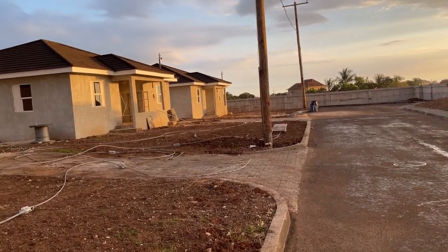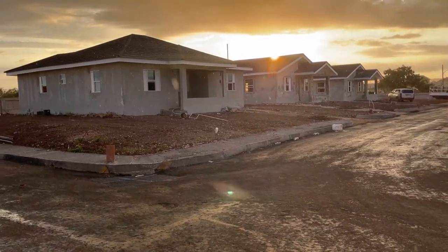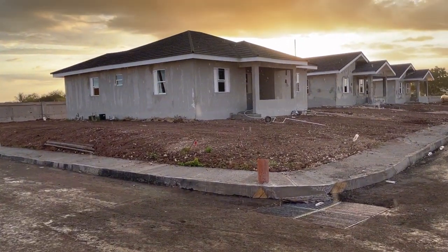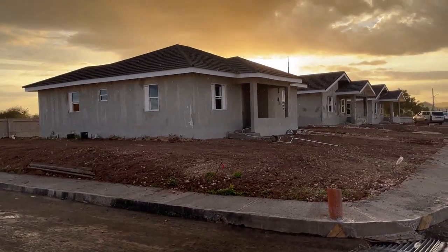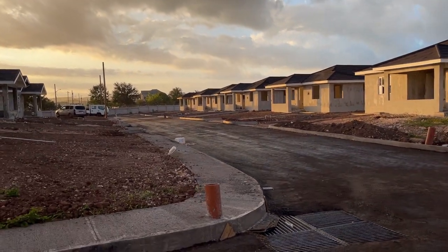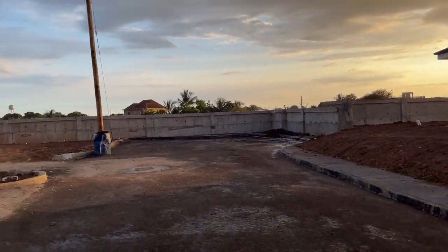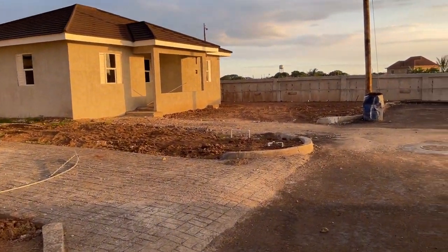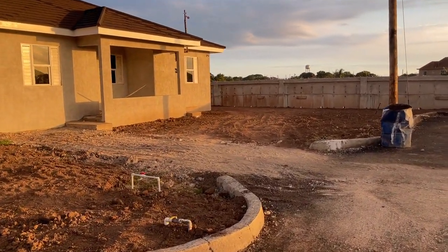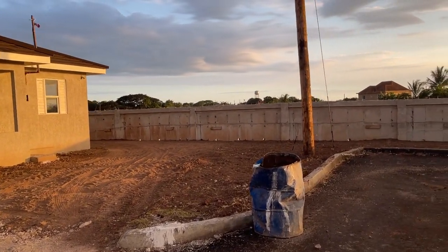So this is phase 1, road 1, and you're looking at that wall. You might recall, I think it was in October when there was heavy rain, the wall had collapsed. Well, I'll be going back and showing you that wall. These are homes to the back of the unit, monarchs and vistas. Yes, that's the wall that collapsed, right there. I believe this lot is lot number 40, if not 40, 39. But it's the end.